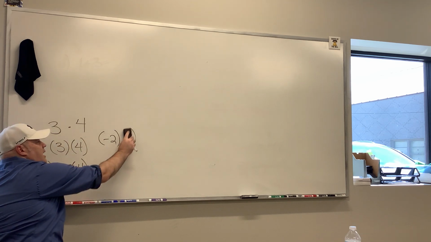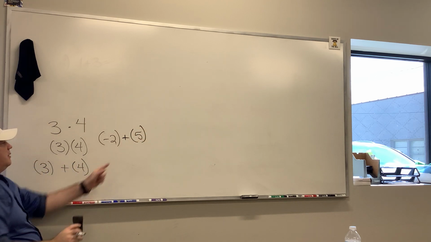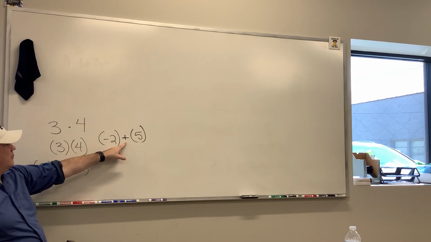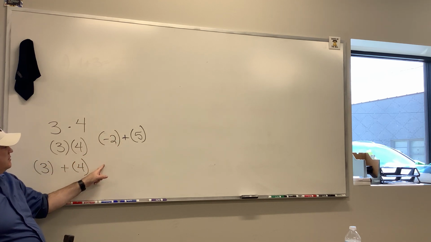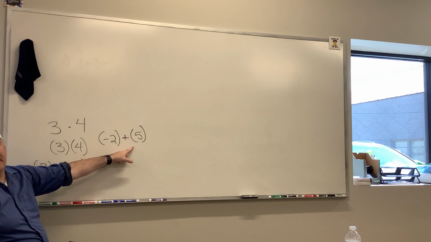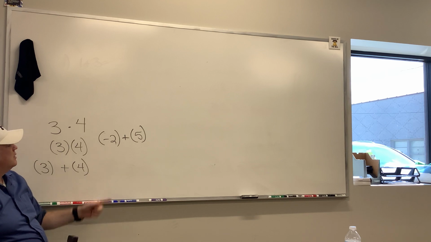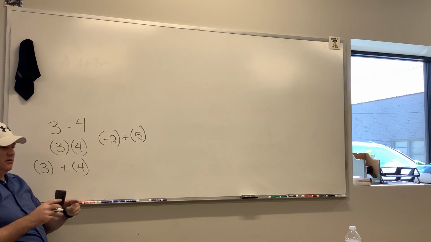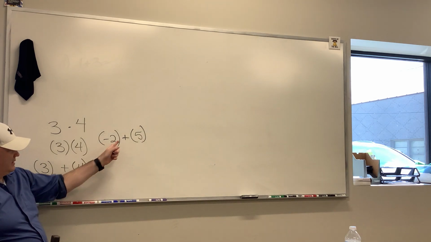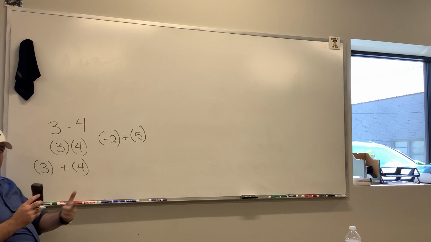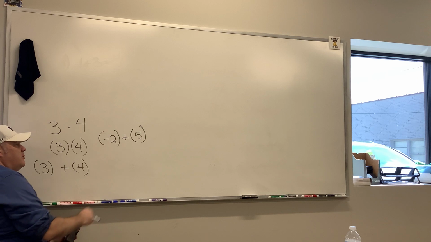But as soon as I put a sign in between there, like a plus sign, then I'm not multiplying anymore. I'm adding. And in this one, we can use our number line. You start down here at -2, you go 5 steps, you end up at 3. -2 plus 5 is 3. So these parentheses kind of section things off. We use them to keep things tidy, but at the same time, there are specific rules that apply to the parentheses, and one of them is that if there are signs in between, then we don't multiply. Now let me put this one up.